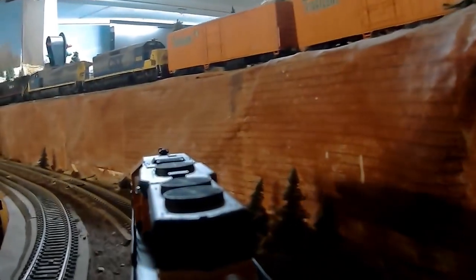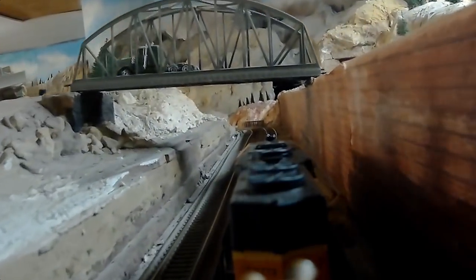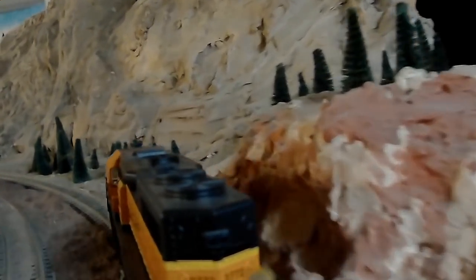Well, here's some interesting facts about the layout. The track is divided into three mains, each with several sidings. The mains, 1 and 2, each have a yard. The total track laid in is about 1,630 feet with 93 turnouts or switches. Approximately 2,000 pounds of plaster materials were used for landscaping.